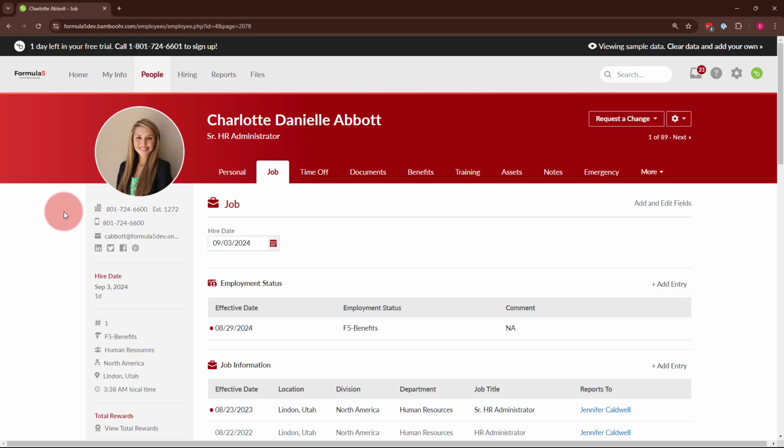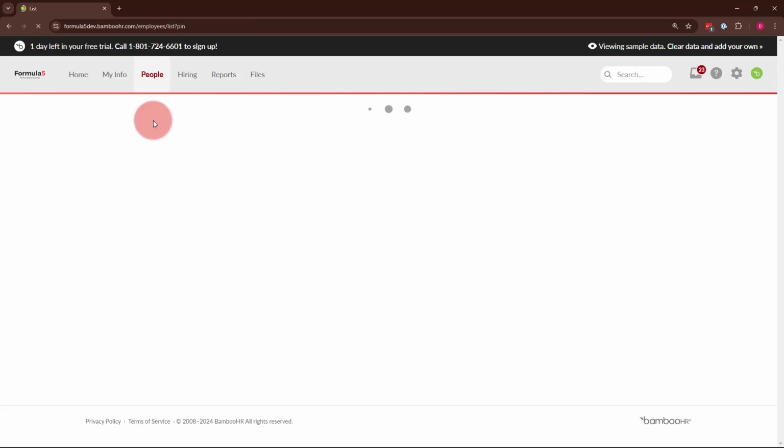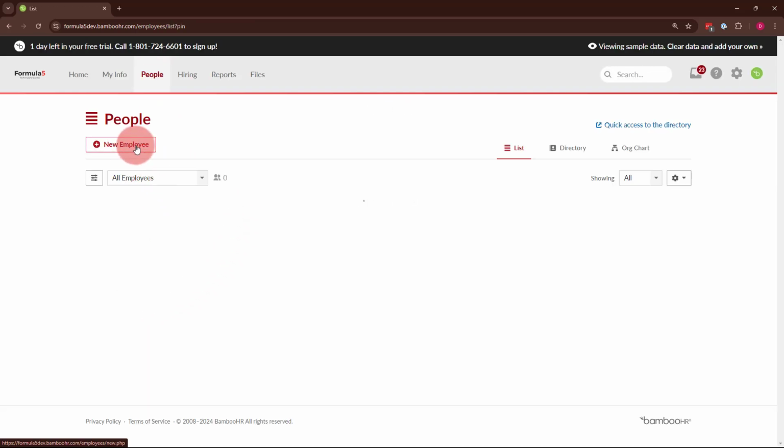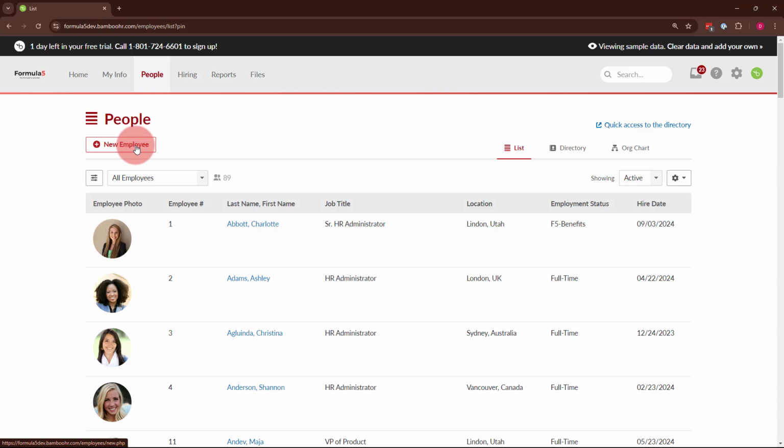So in BambooHR, obviously, we can add new employees. So under People, we can add a new employee using the New Employee button. We have to provide first name, last name, address, all the information that is required for our employees. And there is also the attribute called hire date.